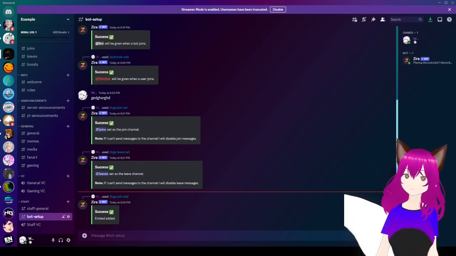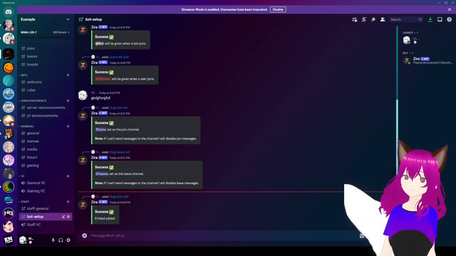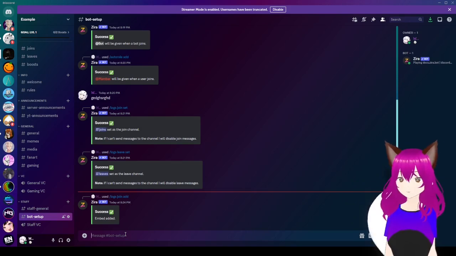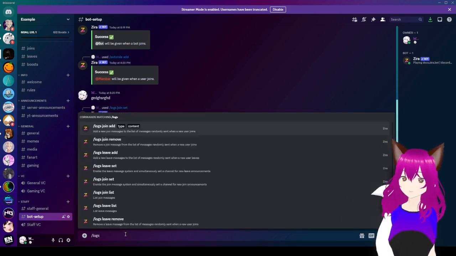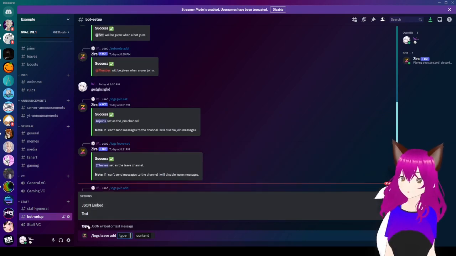Of course, you can make this message whatever you want. This is your decision. You just need this JSON code if you want it to be an embed. Then you say /logs leave add, because this is when someone leaves.